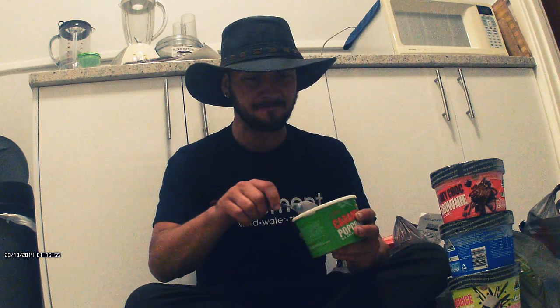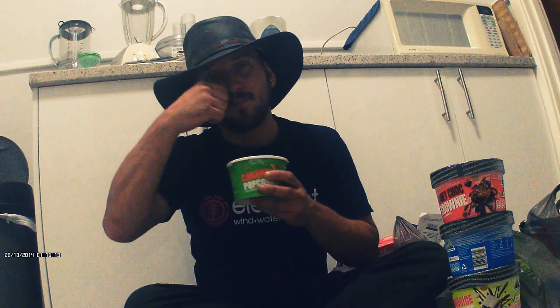Starting with the caramel popcorn. I've already opened it and had one teaspoon — I thought it was amazing and I had to share it. I'm going to try the salted caramel ice cream and see how it goes. Oh wow, I just got a piece of popcorn! This is amazing. It actually has popcorn in it and it's pretty salty — a lot more salty than usual salted ice cream, but it's delicious. For a Kohl's brand at three dollars, that is a really good buy.